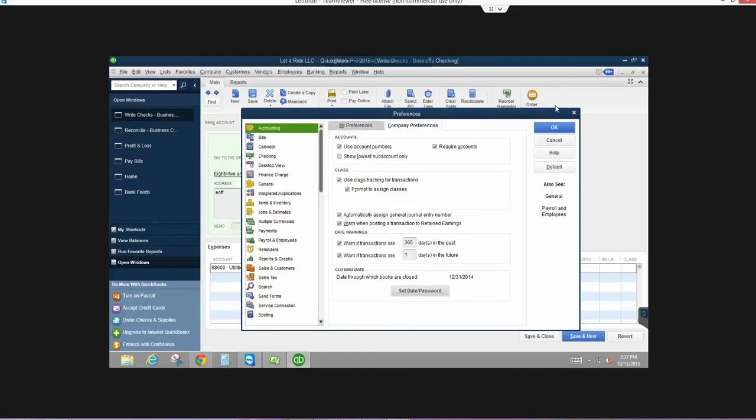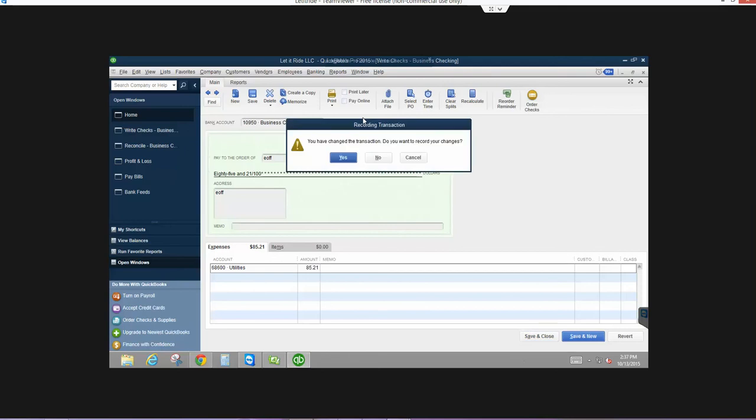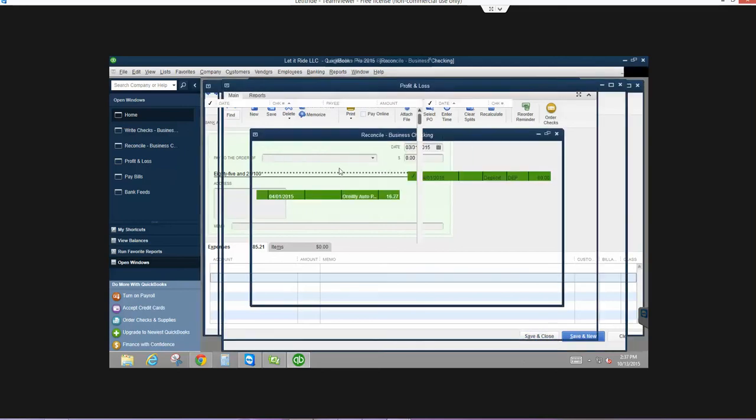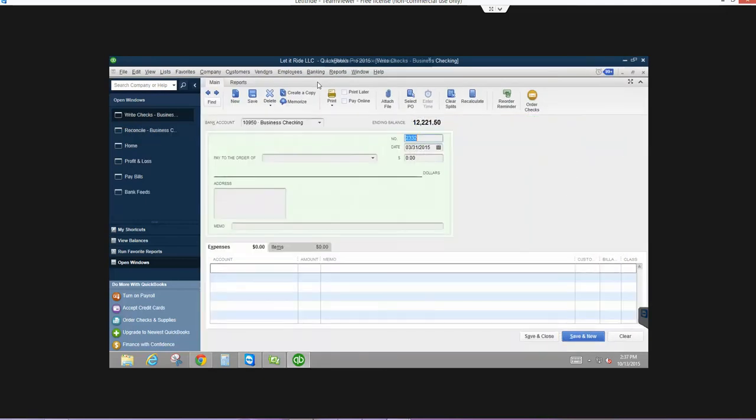Okay, so now what'll happen, let's say, what is this, 85? Yeah, that's no check. Okay. So now it'll ask for a password if I want to change anything before this year. Last year. Right. So let me just see. I'm going to try to write a check and date it last year.